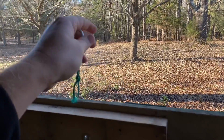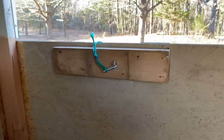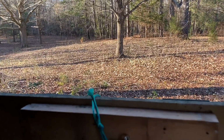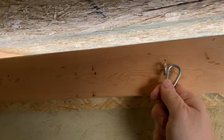Very, very quiet. And what I did right here, clip that like that so I don't lose that. Doesn't fall over the edge or nothing. Then when I'm ready to go, you just unclip it and pull that door back up like that and secure it up here. Really quiet, easy, cheap. That rope's cheap. Those hooks are cheap. Does the job.